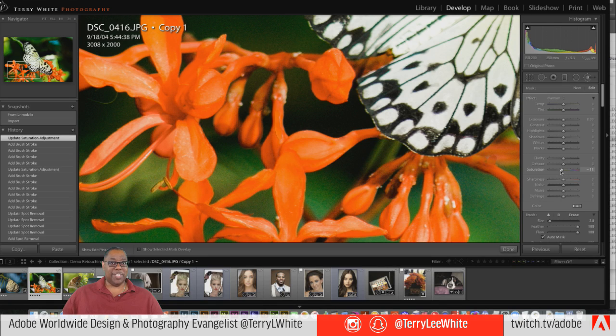All right, so I have adjustment brushes, I have a spot removal tool, I have a gradient filter, and I have a radial filter, and red eye reduction and pet eye reduction. Those are my adjustments that I can do in addition to all the global adjustments. So let's go one step further here.